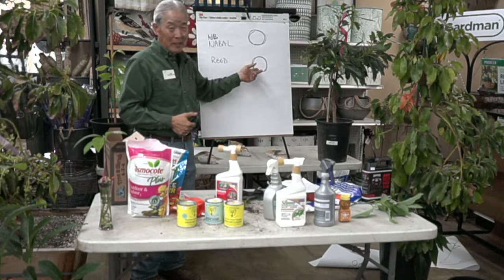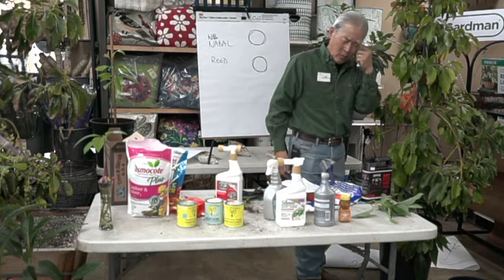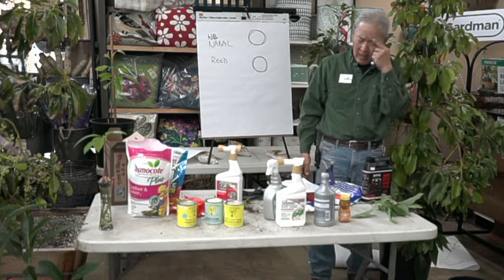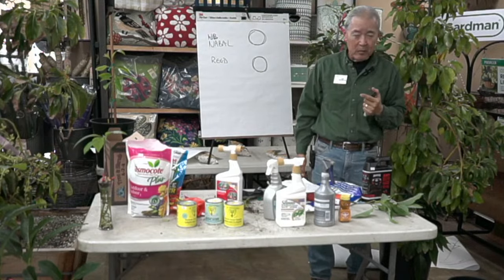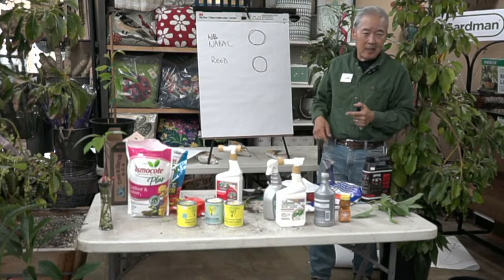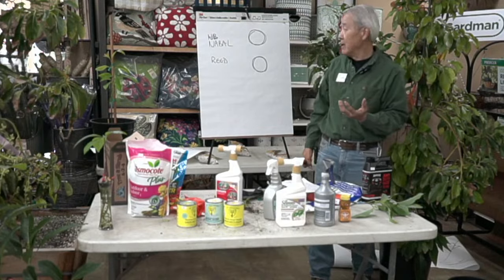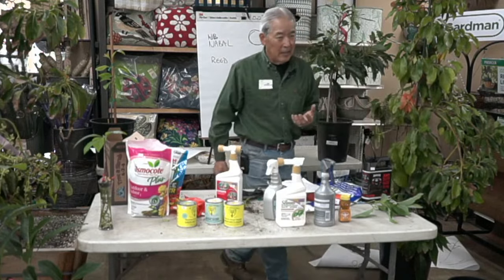This is really good tasting. I mean, we heard about it back in the 80s. A local avocado orchard guy told us, we grow Hass to sell, we grow reed to eat. He said, a reed is like taking Hass and pouring bacon grease on it. It's really creamy, and it's really good.